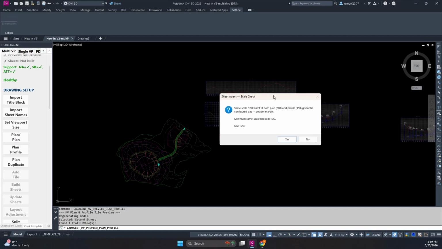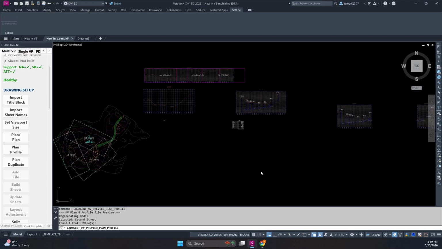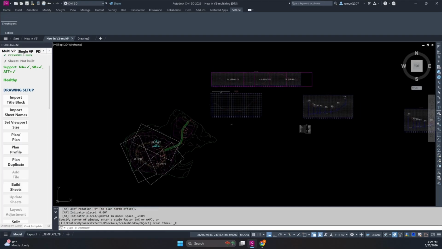So it's going to tell us, which I knew about and wanted to show you, that the same scale here doesn't fit. Why? Because imagine 10 scale, it's very zoomed in, so the profile view cannot take it. It will not be able to fit this in a 10 scale, and it gives you a view of your alignment, else your alignment might not exist. So this is why it just bumps it up. You can always say no. In our case, we're going to simply press yes. So it just drew your profile views and the plan views.